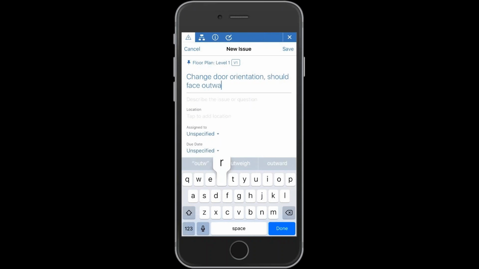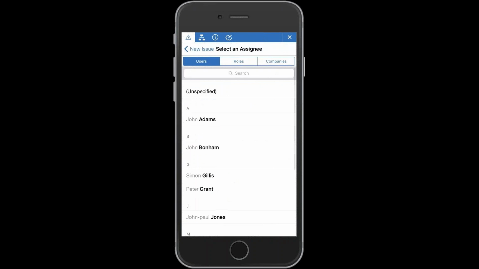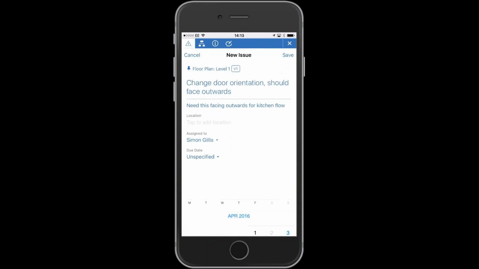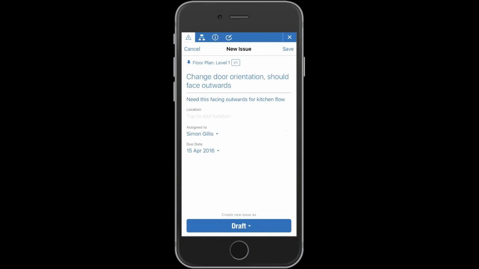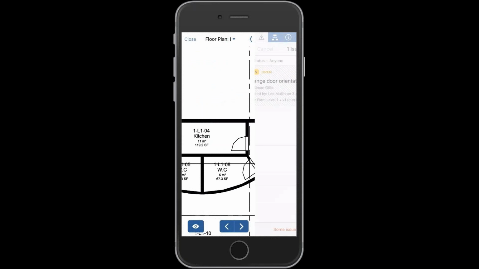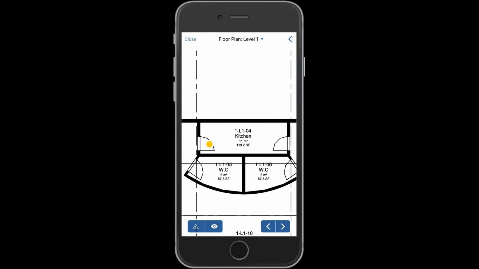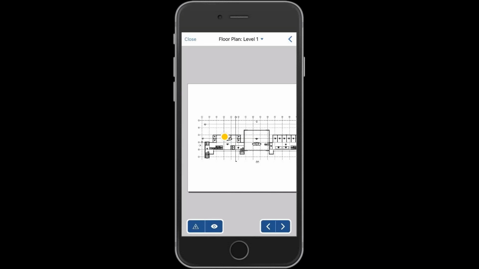So, for example, a door orientation that's in the wrong way, or maybe some additional information which is required. We then have a process to follow these issues through. So once that issue has been completed and all those issues have been signed off, you would then be able to move them from one approval gate to the next, through the approval gate into the next phase, so work in progress through to shared.